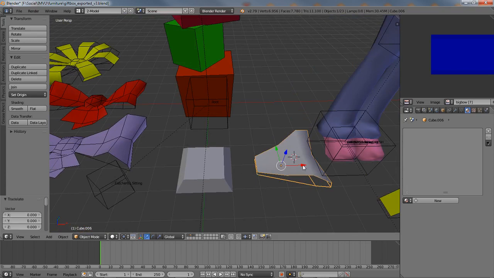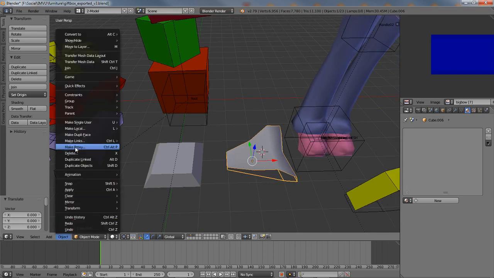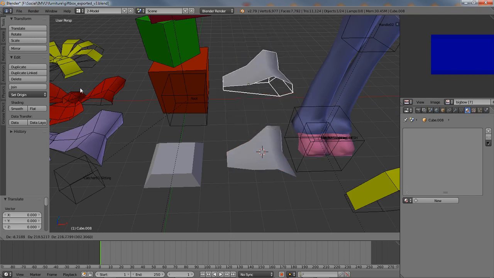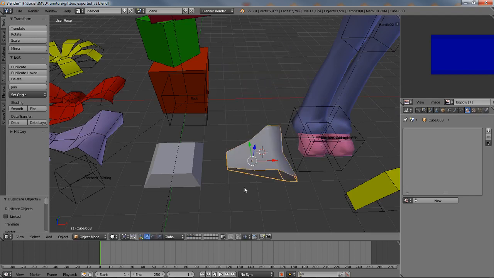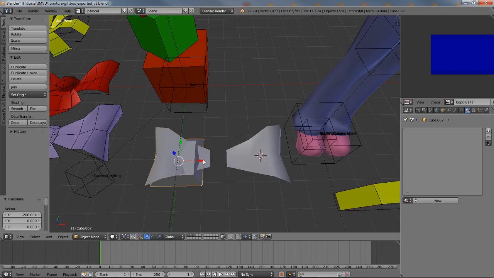And then all you need to do is duplicate that, which is Shift D, or duplicate objects from the Object menu, which creates a duplicate. Right click just to reset, and then mirror this, which is Control M, and I think it's the Y axis. No, it's not, it's the X axis, so let's press the X key. Left click to set, and just reposition this roughly where you want it to be, because we need to accommodate the center. So you just move that into position, press the S key to scale it down.